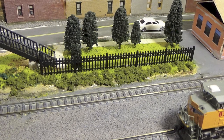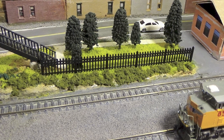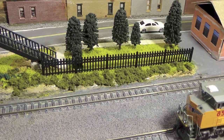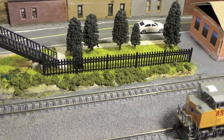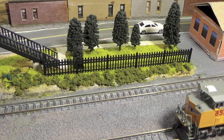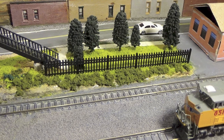While David was working on the station, I stayed busy with other projects on my layout. For example, I scenicked the grassy area on the left or western side of the station. Here I carefully selected a late summer color of turf. I installed a walk and an iron fence, and I planted a couple of JTT cedar trees. I did all of this to create something looking like the prototype.